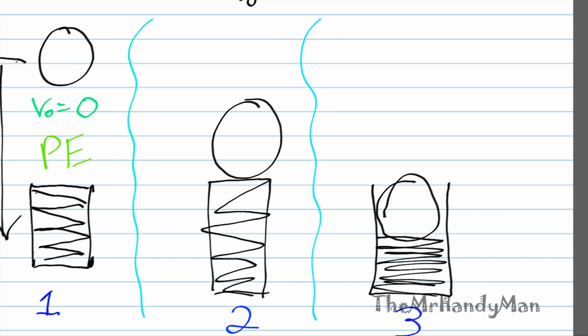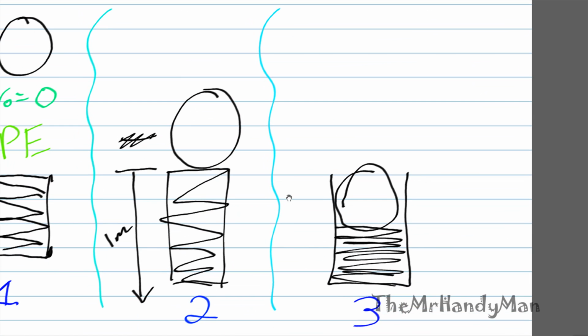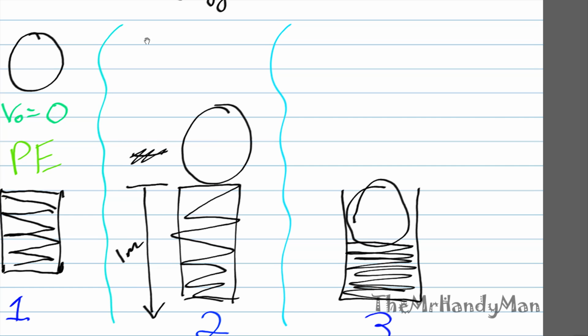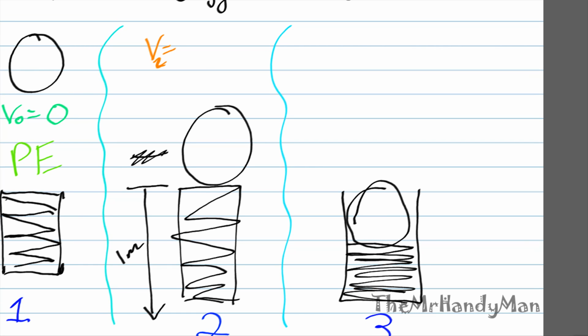Okay, so then we go to situation 2, where you're going to have a height of, let's just say, if we were to measure it from the bottom of the ball, 1 meter, assuming that we did the same on the other one. If we were to measure the bottom of the ball, you'd still have a potential energy of 1 meter to the ground. However, this spring is still not acting on the ball, so no spring. However, there is a velocity at some point, so we need to find out what V2 is going to equal.